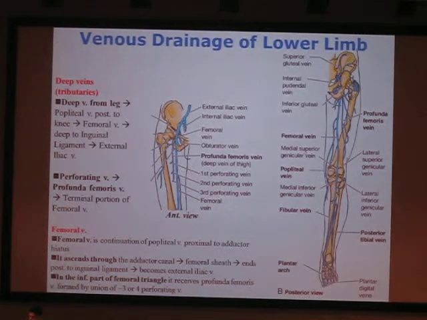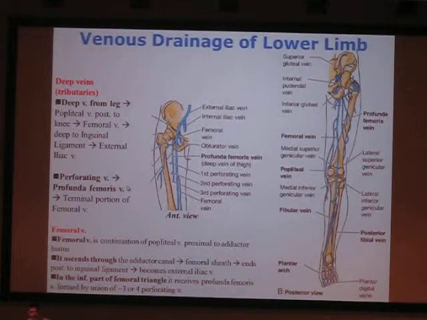The popliteal vein should be, here it is, more posterior. And so the blood is moving from this popliteal vein as it gets this superficial drainage from the lower leg and feeds into this femoral vein right here. And then there's a vein associated with the femoral vein called the profunda femoris vein. And this one has certain little branches that wrap around the femur of the leg and eventually the profunda femoris feeds back into the femoral vein itself.